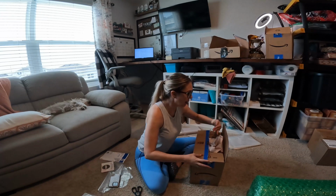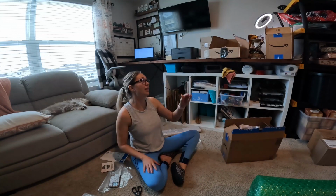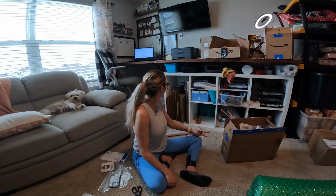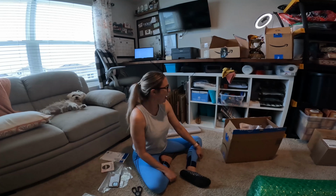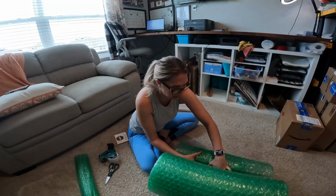And we've got all the cups in there. And we're going to print labels for this. And then I will do this crazy hourglass to the best of my ability. Although, I don't know what box I'm going to put that in. I probably should have put it in this box. But then what am I going to put that in? I don't know, thinking out loud. I'll figure it out. And then double bubble again.